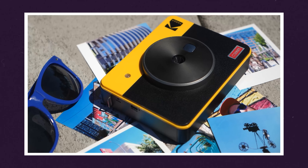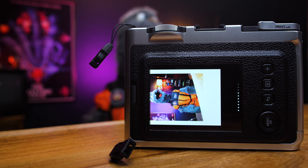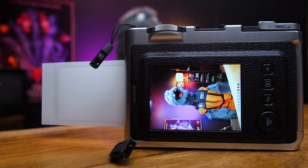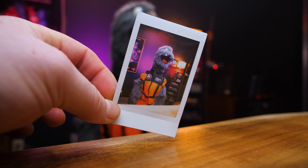There are lots of forms of instant cameras — I've done videos on types that use zinc paper or dye supplement cameras from Kodak. The way this works: it takes pictures like a digital camera and prints them out. It's being exposed as it ejects out of the camera. It's so much fun to use. A new generation of photographers has never used film before, and this is a great entry point for those types of people. You don't have to think about how a film camera works — you just shoot it like you would with your phone.